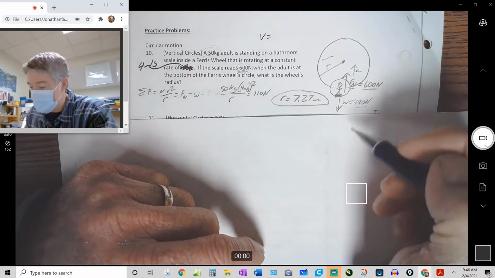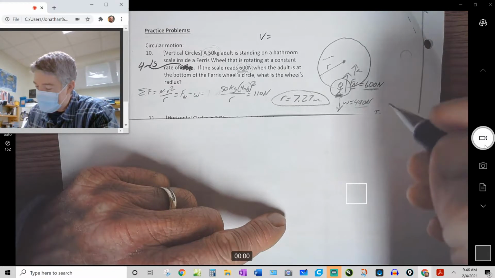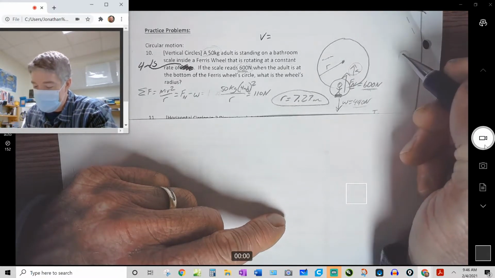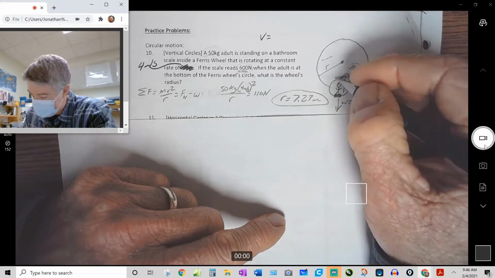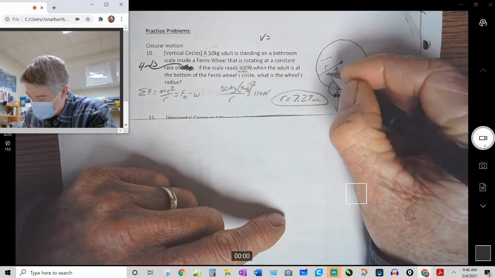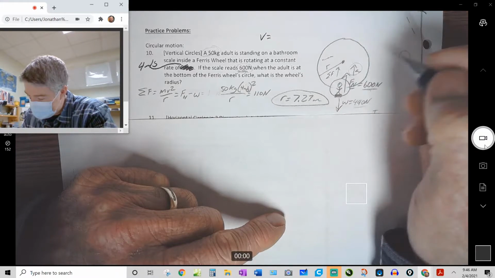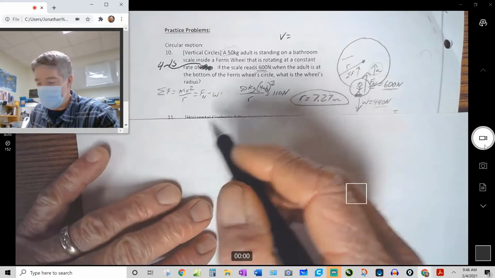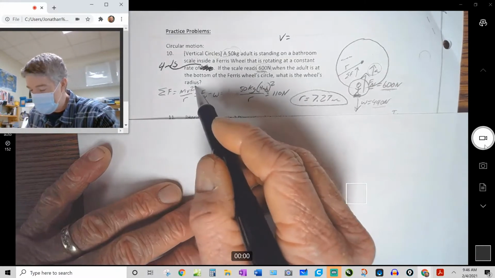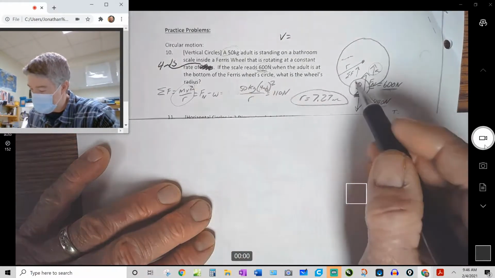There's going to be a net force that's upward, and I've drawn in that there's acceleration upward. So one thing I could also add is, if I wanted to, net force is upward. And I could write the value of that net force, but I've done it over here. So net force equals mv squared over r.